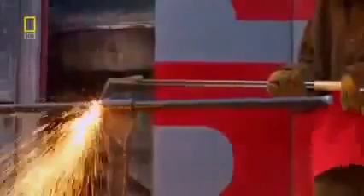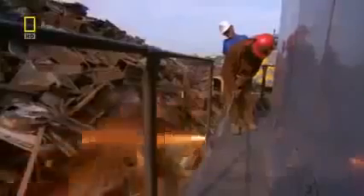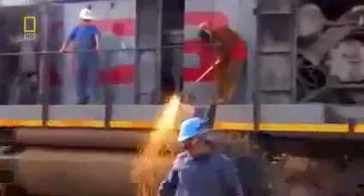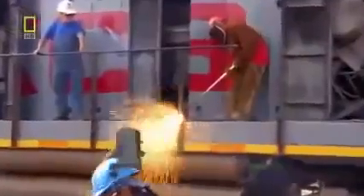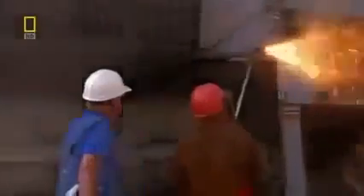First, Rich needs to cut off the doors and rails. He shows the cutters where to begin: cut the doors off so we can see to get up in there and cut those bolts off. The rails and doors may have come off easily, but the strip down has only just begun. Rich and his team get ready to rumble.